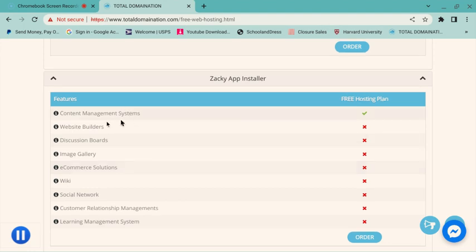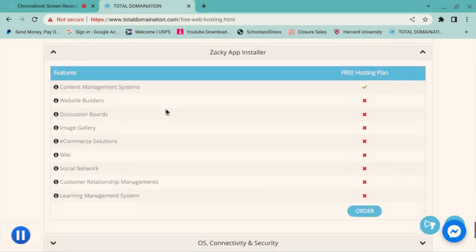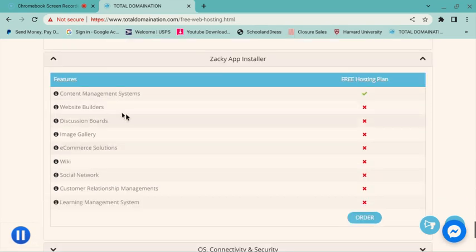However, just the CMS. So 5 applications: the WordPress, the, well, let me see. Well, the Zaki app, well, I'll go over it later. You just get the CMS, get to try that with the Zaki app installer.